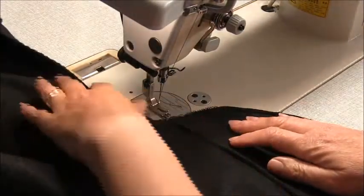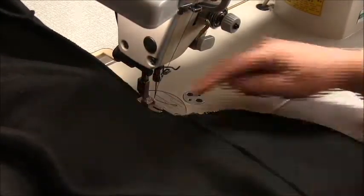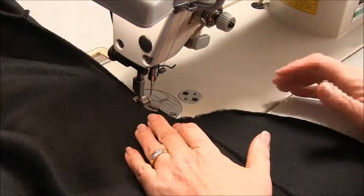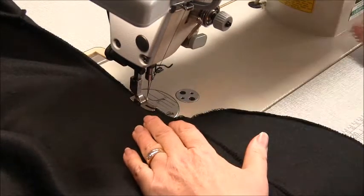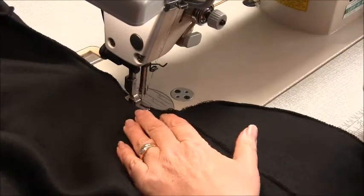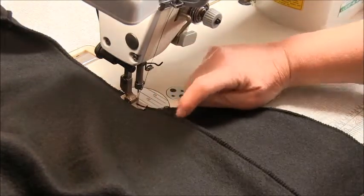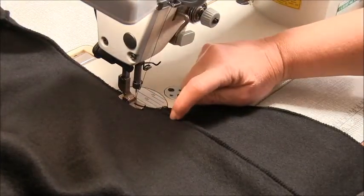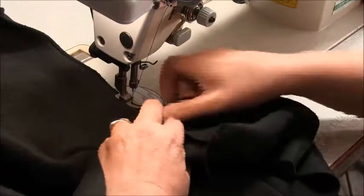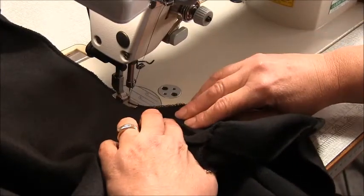So depending on the way you sewed your pocket in, this method might be appropriate or not. What I'm going to do is start about 2 inches or 5 centimeters directly on the outside edge of my overlocking, and I'm just going to sew a couple of back tack stitches. So what we need to do is follow the line of the side seam all the way down to here, opposite the notch position, and we have to make sure that these pockets are sitting directly on top of each other. So we want to stop directly opposite the notch.